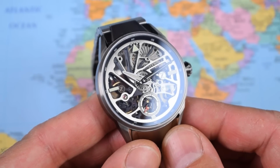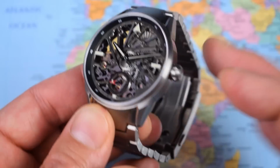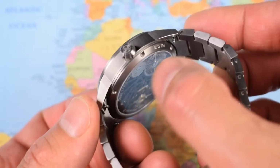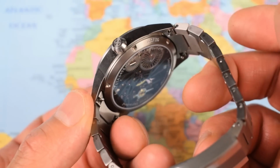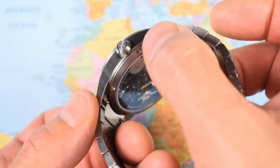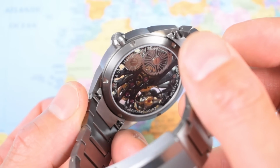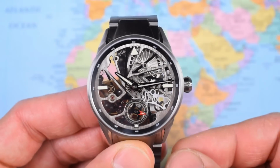Reminds me very, very much of the titanium Swordfish that I reviewed a couple of months ago in that regard. So titanium case, titanium crown, titanium fixed bezel, titanium bracelet with screws, solid end links, titanium outer edge to that display case back, push-pull crown because it's a manual wind movement. Obviously with this one, you don't get a screw down crown. That means you only get 50 meters of water resistance. So it looks kind of tooly, but it is a pilot's watch at its heart, so it doesn't quite have the 100 meters plus of water resistance that it looks like it perhaps should have.